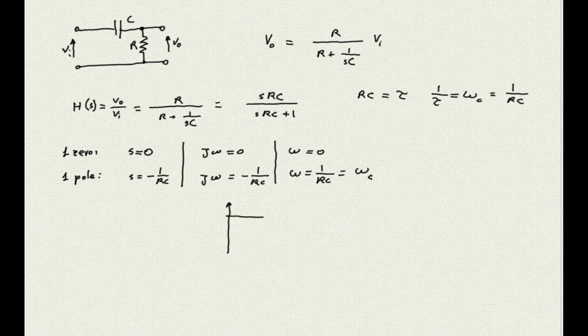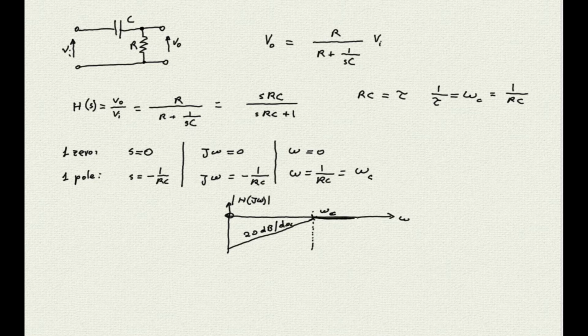Let's start with the magnitude diagram. Let's draw the horizontal and the vertical axis, which describe respectively the values of omega and the transfer function magnitude. And now let's draw the position of the zero and pole on the horizontal axis. We can now draw the first straight line starting at the position on the vertical axis. Since at the origin we have a zero, it means that we have to draw a line with a slope of 20 dB per decade, and this slope has to encounter the horizontal axis where we reach the pole, like this. Then, when we reach the pole, we have to subtract 20 dB per decade to the current slope.